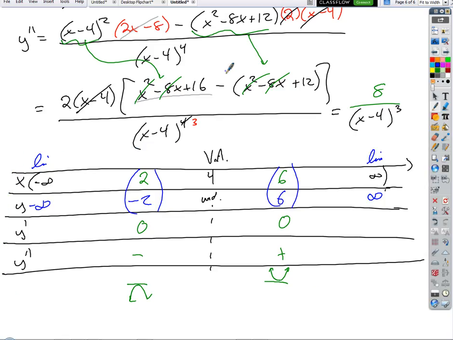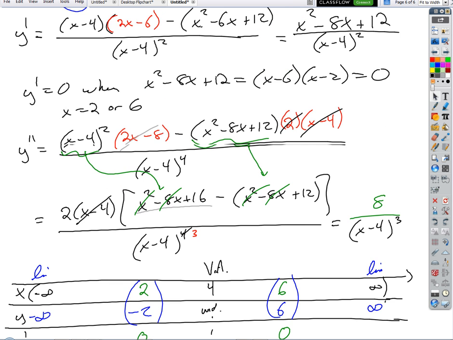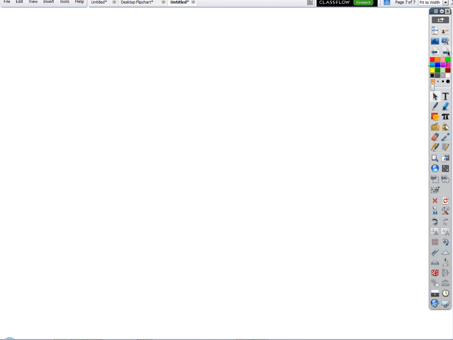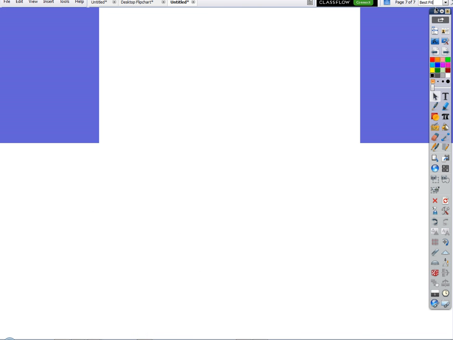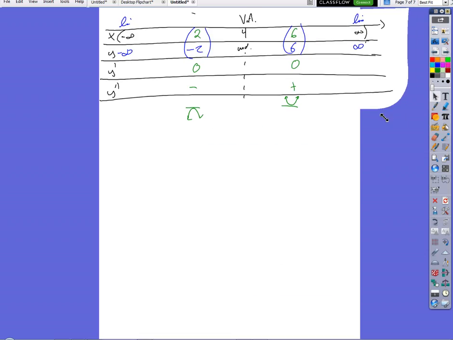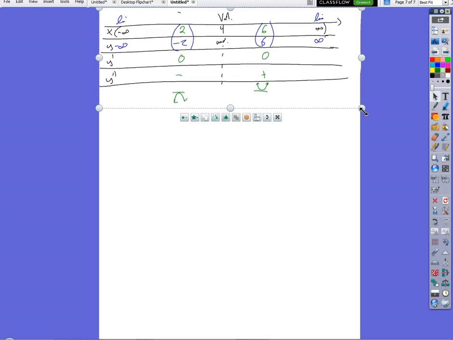Wait, how would it be 6? Did I get that wrong? That's right. I can question that. Okay, so it's 6, because I'd get 36 minus 36 plus 12 is 12 over 2 is 6. Okay. I just had to double check. I would rather double check than not. No, that's good. I'm glad you do, because I make frequent mistakes.